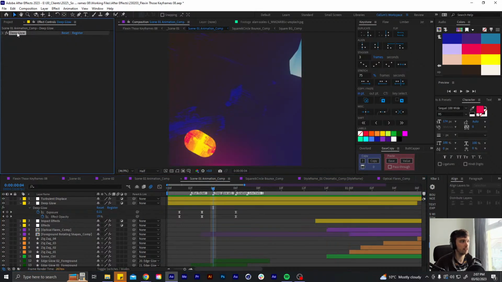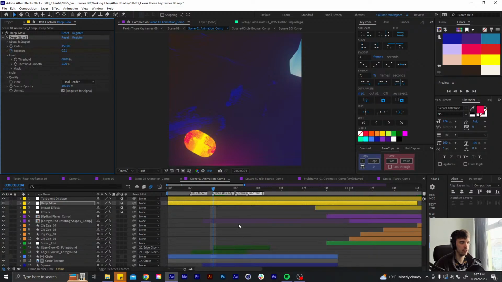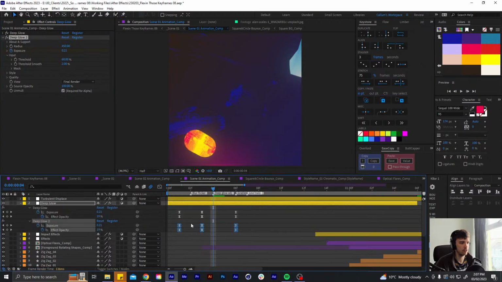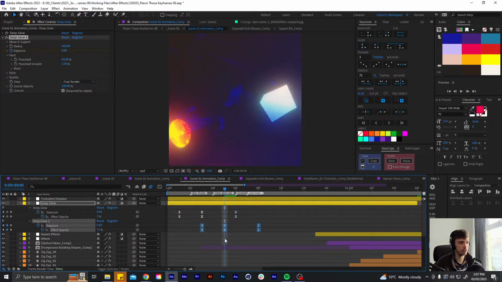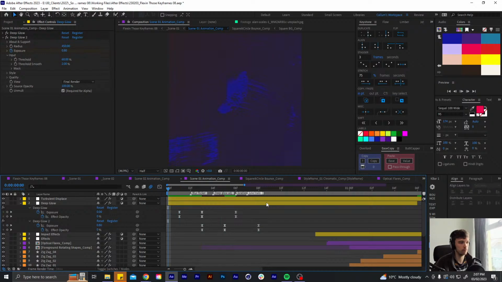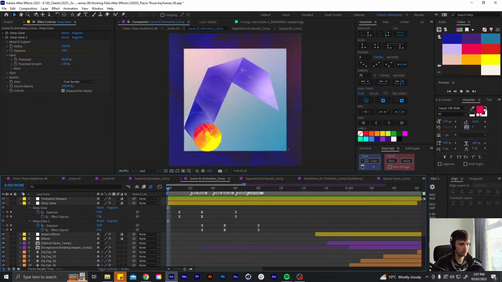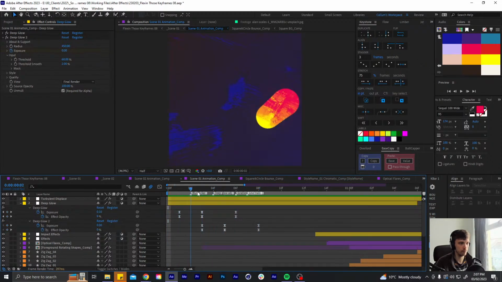I'm gonna duplicate this effect because I want to layer this on top and have it happen here as well. That's kind of cool.